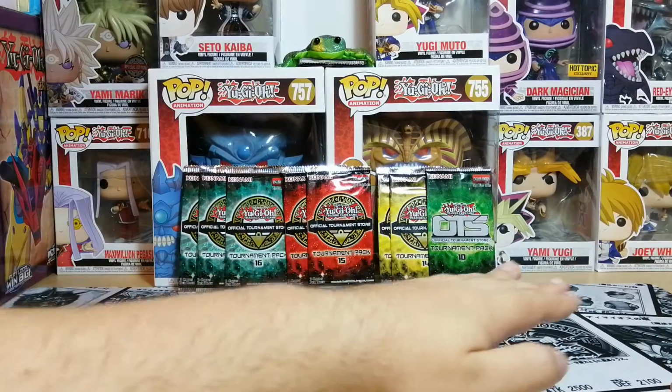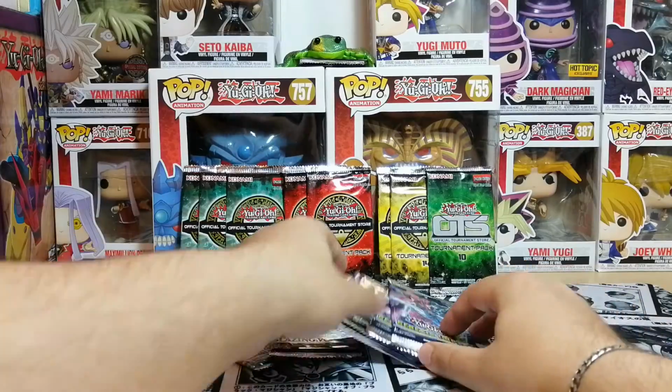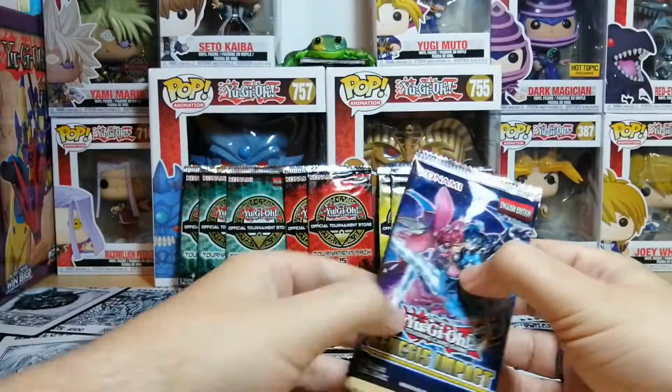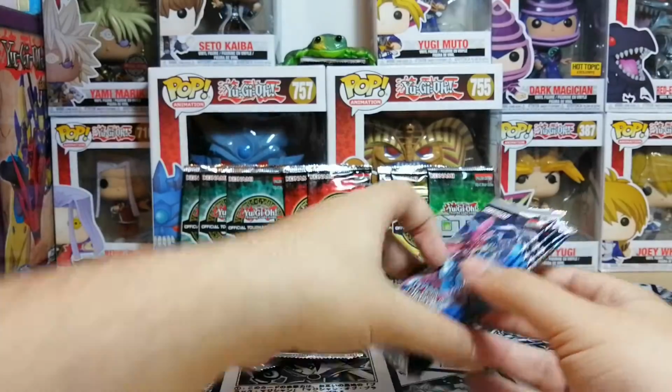But I felt like 8 packs would be too short even if I announced a giveaway, so I decided to include 5 Genesis Impact packs that I had loose. I'm still looking to get some of the link cards for this archetype right here.